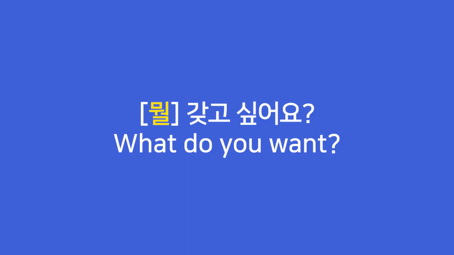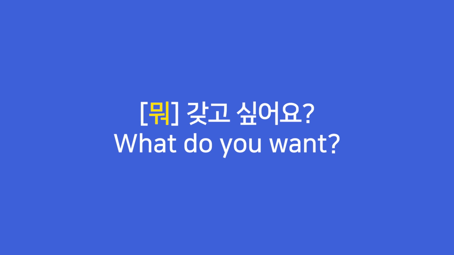This can even get further abbreviated into 뭘. 뭘 갖고 싶어요? And sometimes the object marker is just omitted altogether and you might say 뭐 갖고 싶어요? But note that 뭐 is a conversational form and it's not written in formal or written Korean, so just keep that in mind.